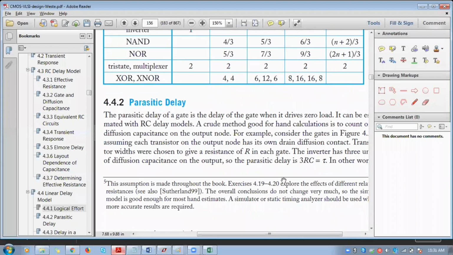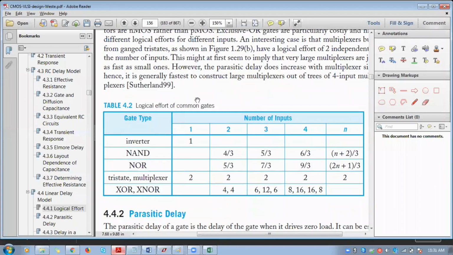So if you see parasitic, this is a concept about logical effort. Do you have any doubt in calculating logical effort as of now? This is a very, very important topic. Any doubts? Shall we move on to chat? Sir, how do we ensure the same current is delivered?